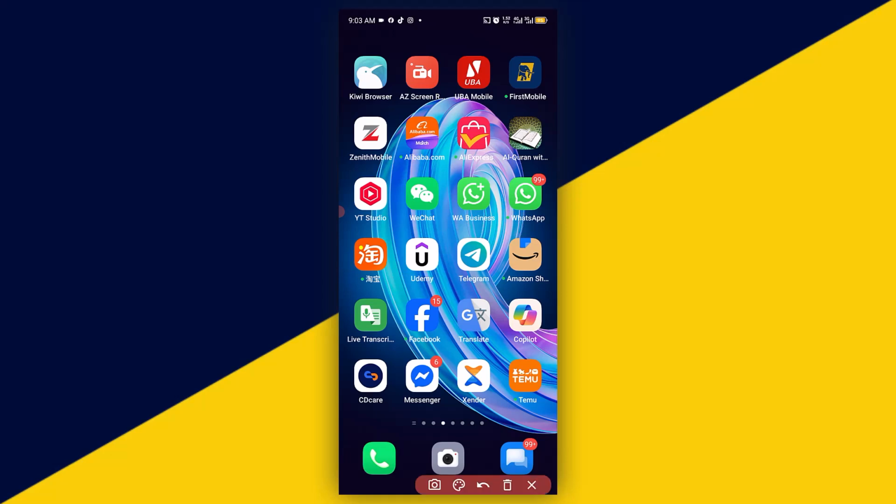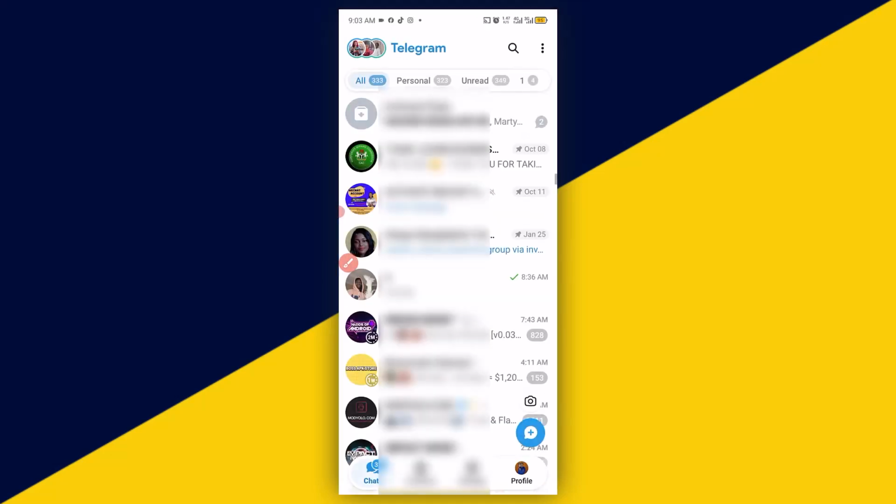The very first thing you want to do is go ahead and open up our Telegram app. After you open up your Telegram app, one of the first easy ways to find any hidden chat in your Telegram account is that you come to the top right here and just swipe this way. Once you swipe this way, I'm going to drag this way, then you'll see a folder right here. It can be named anything, or anything can be used as a name right here.